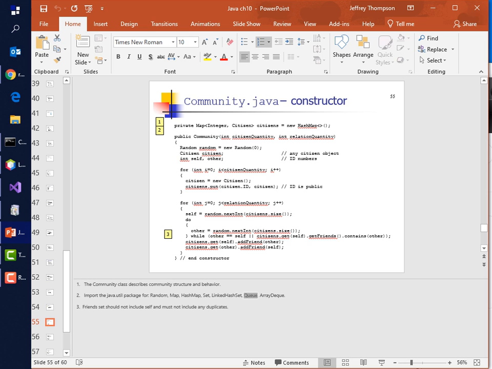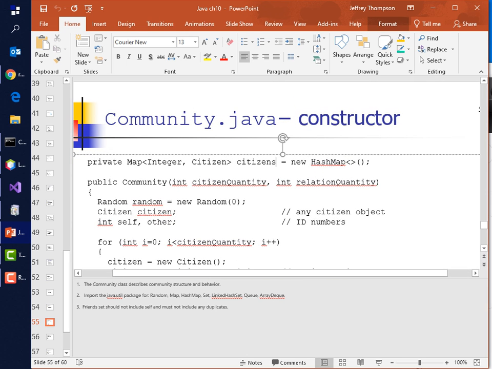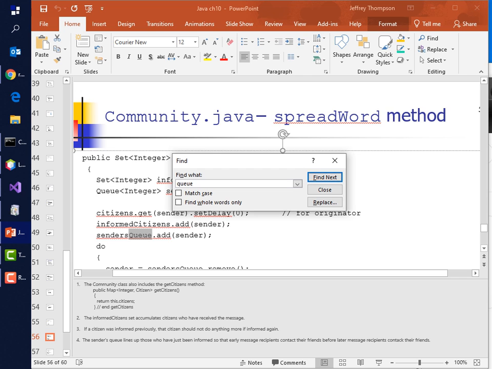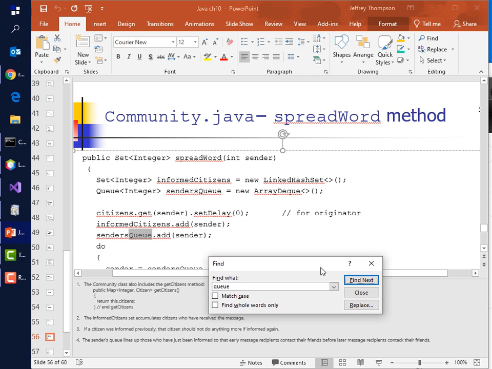Well, here they seem to be implementing a queue via a hash map. That's bizarre. Or they're just not going to talk about queues at all in this chapter. Right there it is. Right, queue based on integers.